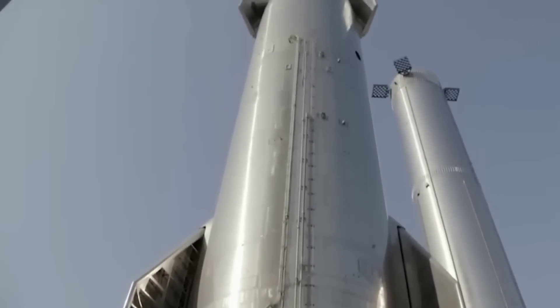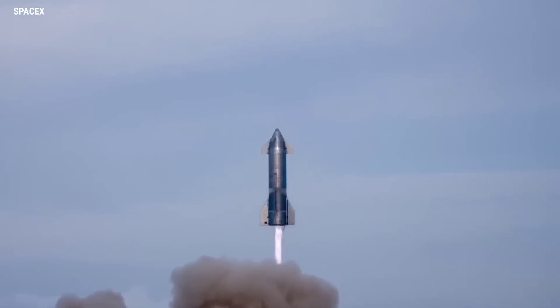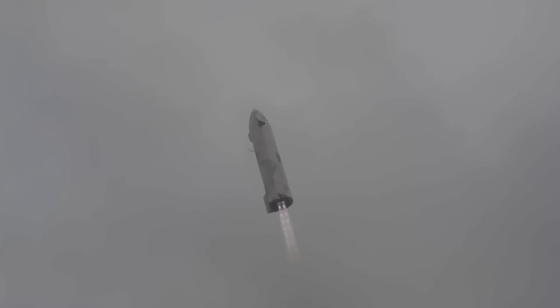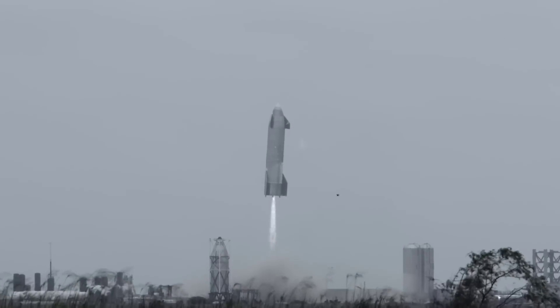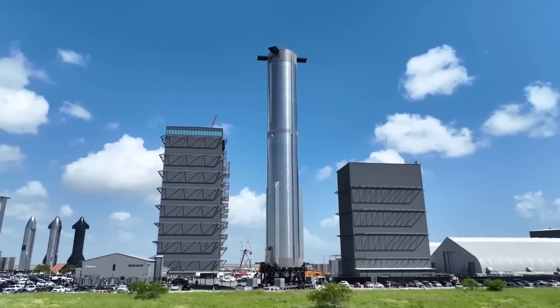The culmination of that fail-fast strategy was a series of seven suborbital Starship tests — two short hops of identical prototypes and five launch and landing attempts of five more advanced prototypes, between August 2020 and May 2021. On the fifth attempt, after four failures, a full-scale Starship successfully launched to 12.5 kilometers, shut off its engines, fell back to Earth, reignited its engines, flipped around, and landed in one piece. By all appearances, the campaign was the ultimate corroboration of SpaceX's development strategy.